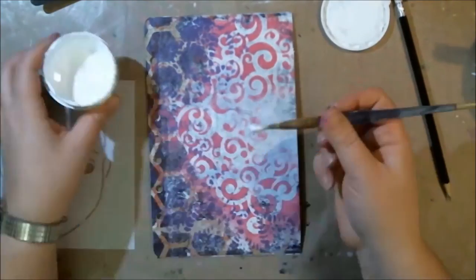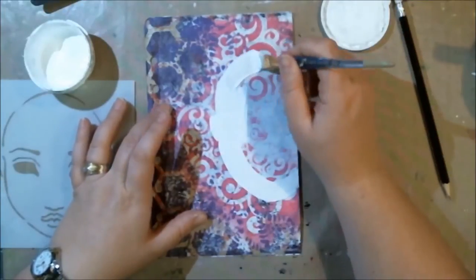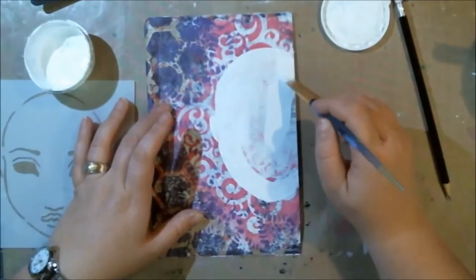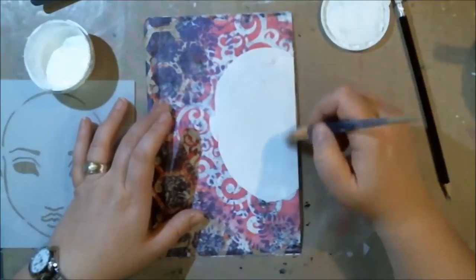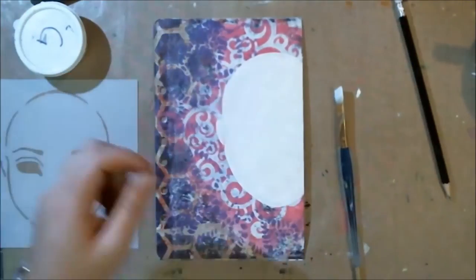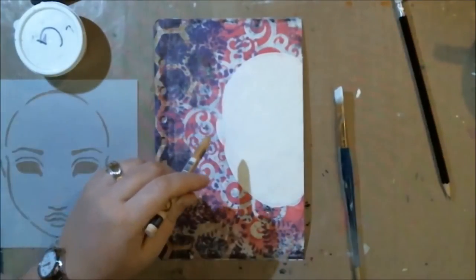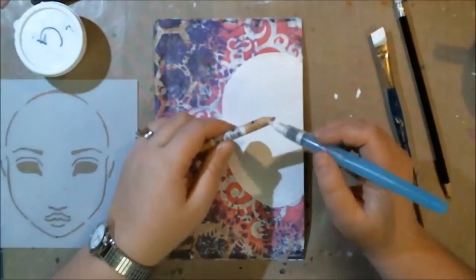I put on this face, and I bought it through artistseller.com. I believe that it is one of Jamie Doherty's, but I don't know 100% if it is one of her stencils, but it definitely is through Artist Seller as the supplier. So the first thing I'm doing is I'm trying to white out that face. And so I figure, okay, well, I'm going to start getting a base skin color on there.